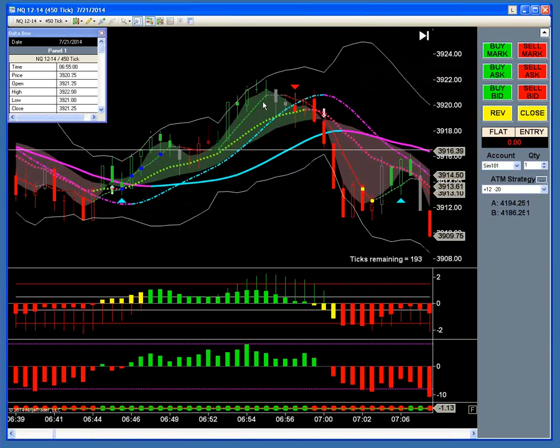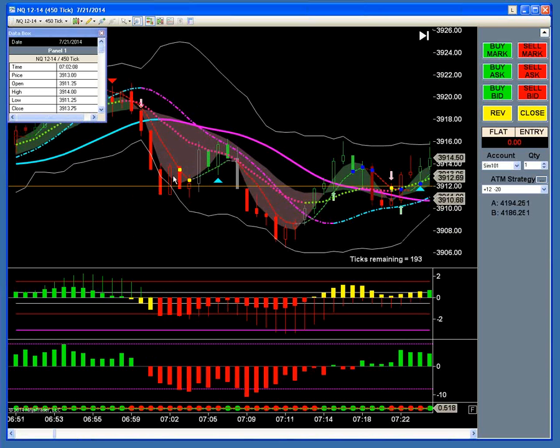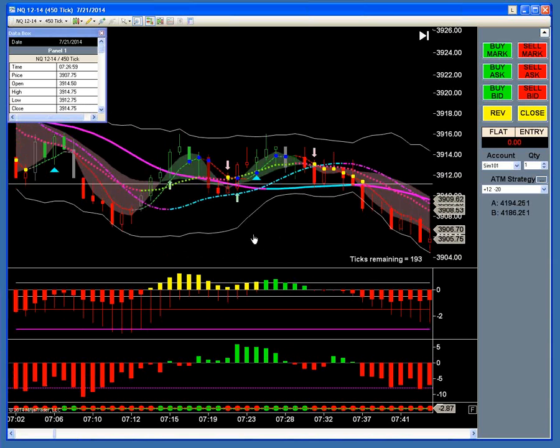Matching dynamic trend bands, up they go. Spike move to the downside, creating a fat channel. Turn your head to the left, look at that belly there. Don't take the trade on the bottom. It's not a valid trade. Just forget about it. Just wait until we get a valid trade. Same thing, spiky fat channel here, no trade.